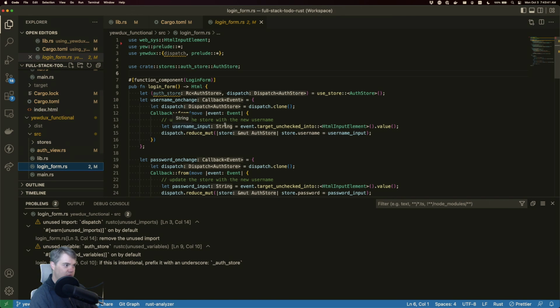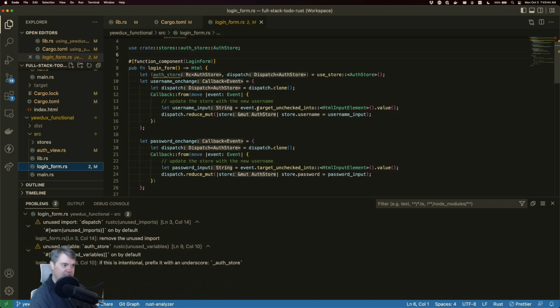So the login form. This thing. This is the, okay, how do we grab this out?